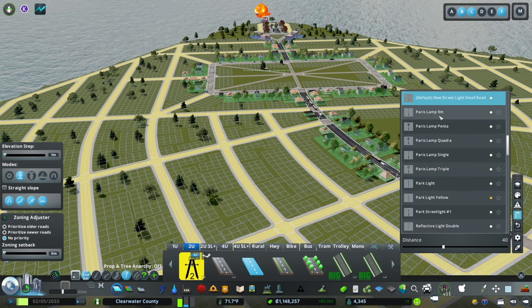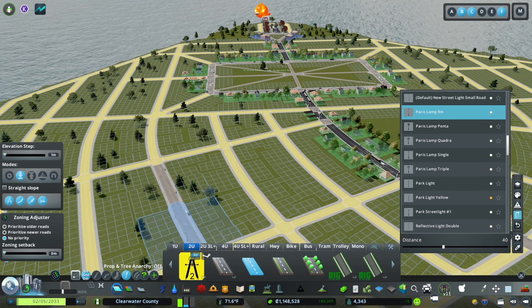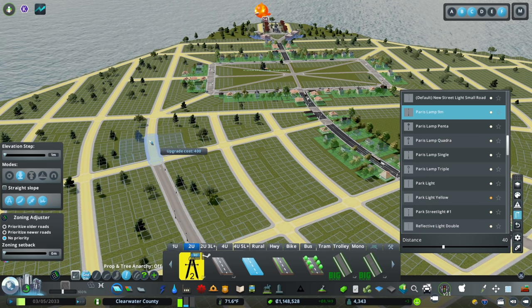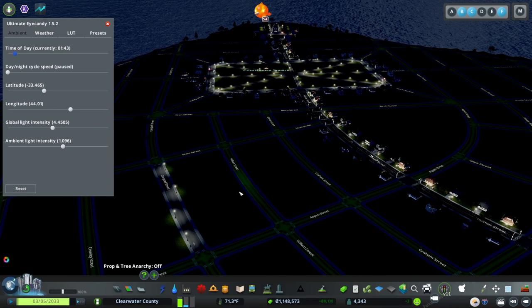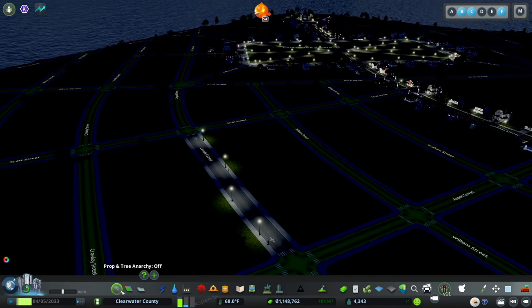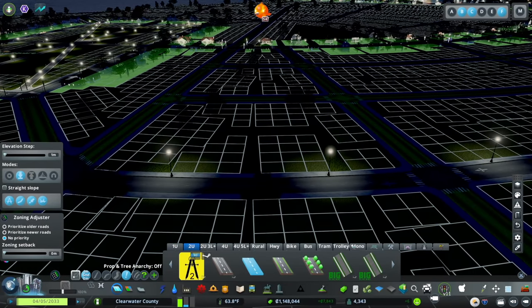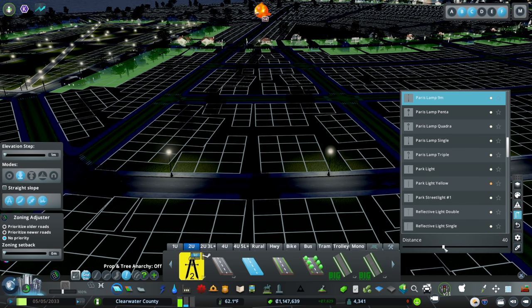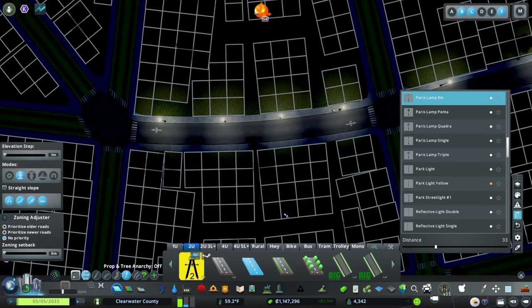So in this neighborhood, I do want to have a unique lamp again along the streets. So let's go back to night mode and take a look at what we're working with. I'm imagining this as a historic district that would have a different flavor and flair than maybe the rest of the city. And I think that having these lights would be a way to accomplish that. These are really spread far apart, and I want to make sure that there's no dark spaces. You see that 33 meters is just a little bit too much. I think 30 is what we used before, and it illuminates most of the street. We might even want to go a little bit tighter.